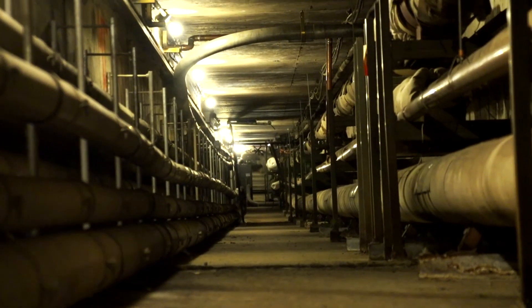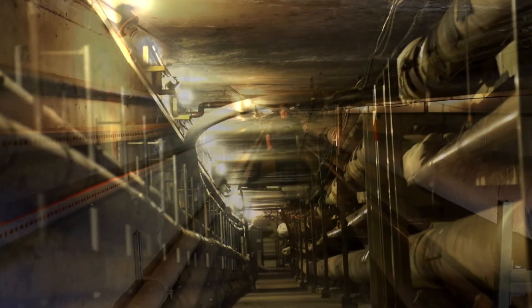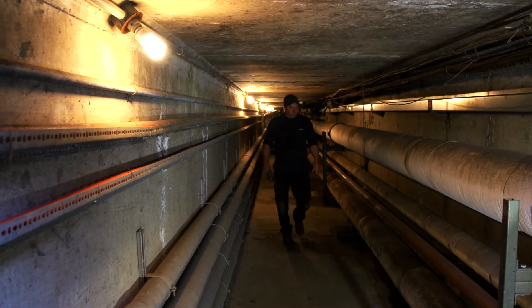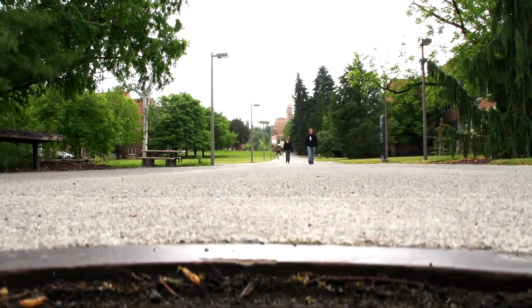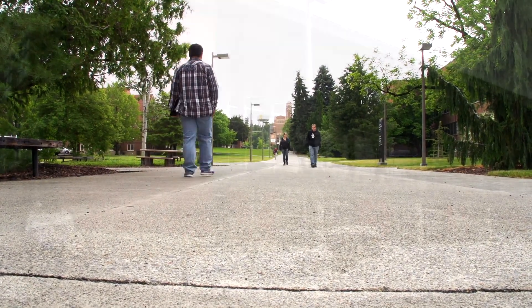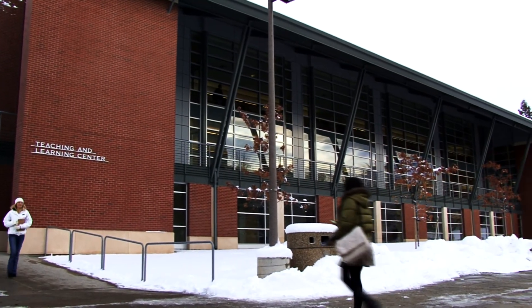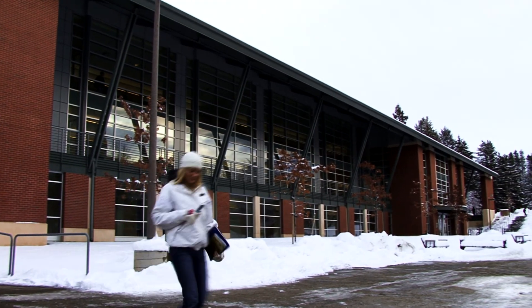Annually, that's conserving more than six and a half million gallons of water. That's better for the environment, and it's a cost savings that can directly impact students and faculty at the university. Another feature of the tunnels is that they are intentionally placed under the most used walkways on campus, so the heat loss from the tunnels keeps the walkways clear of snow and ice in the winter months.